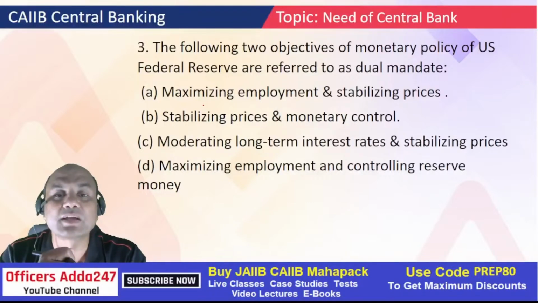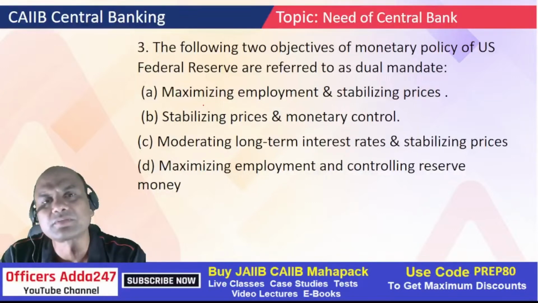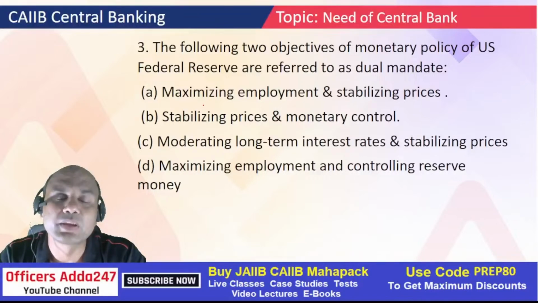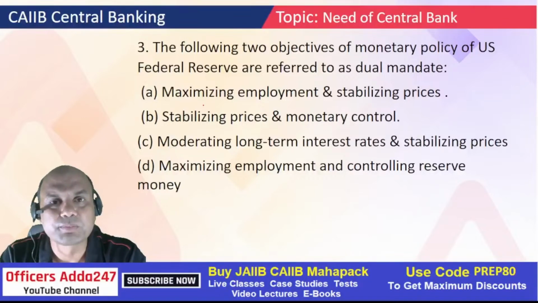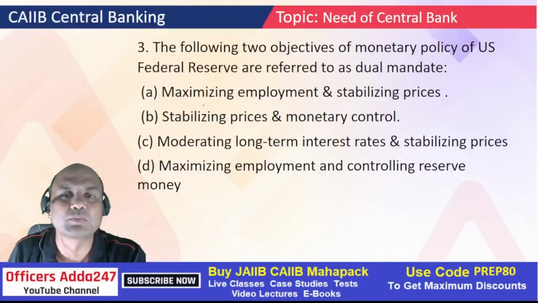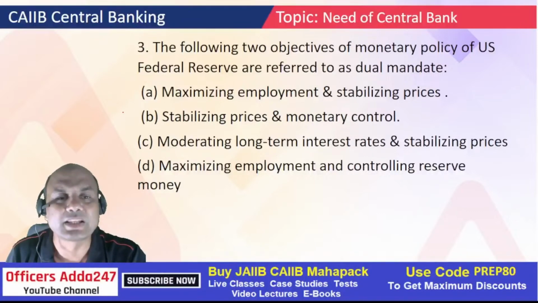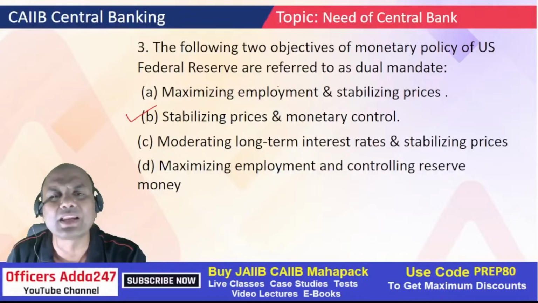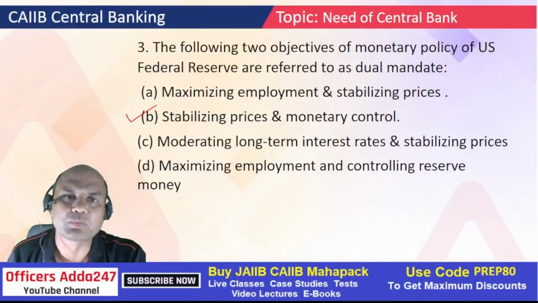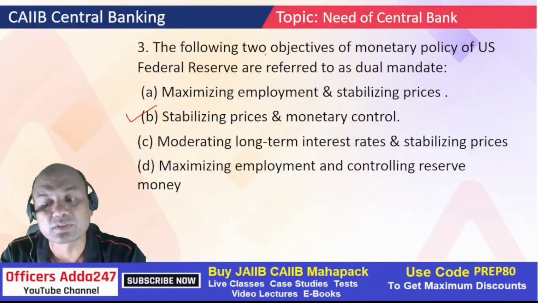Stabilizing prices, maximizing employment. What has RBI to do with employment? RBI has no role in direct employment. Indirectly it has. RBI's main job is only two: prices and monetary control. Stabilizing prices and monetary control. So these two balances are to be maintained by RBI, and the remaining employment and everything takes place automatically. If RBI tomorrow reduces the interest rates, automatically the employment increases. But the inflation also increases. That is also a negative part.